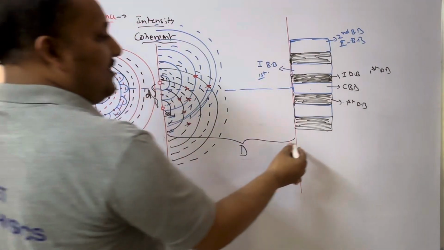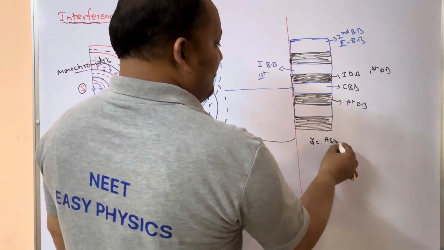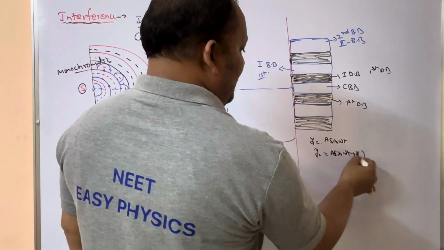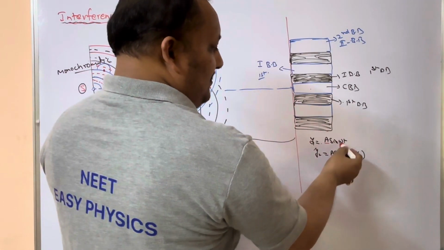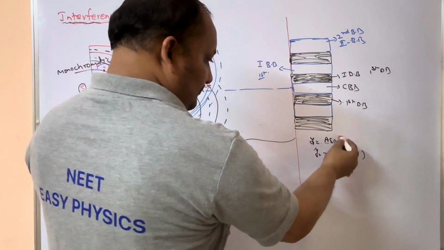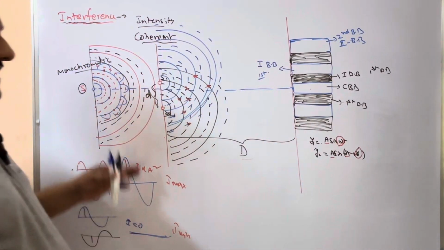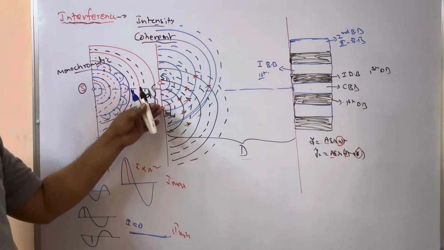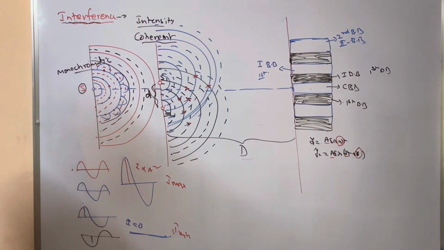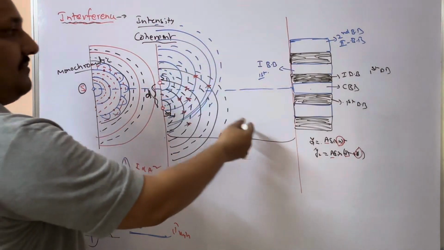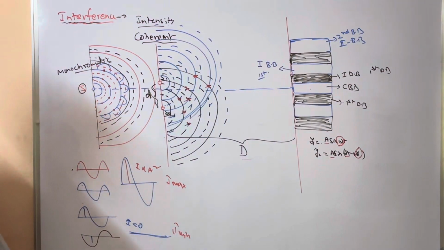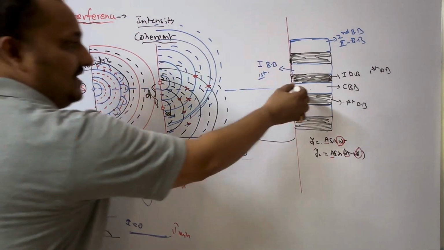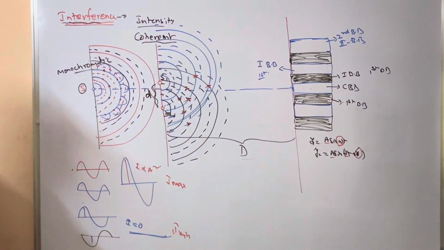So these two waves we are going to take as y1 is equal to A sin omega t, and y2 is equal to A sin(omega t plus phi). Both have the same amplitude, the same angular frequency or frequency, a constant phase difference, and single color or monochromatic light, which is divided by two sources and is going to be interfered. Interfered means superimposed, meaning redistribution of light energy is going to take place like this. Therefore, we are going to get these bright and dark bands.